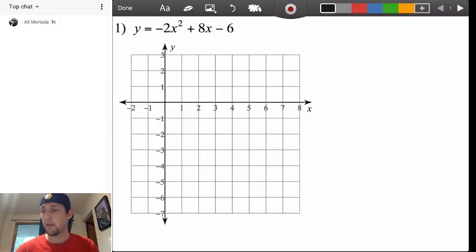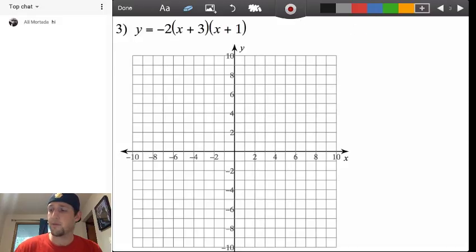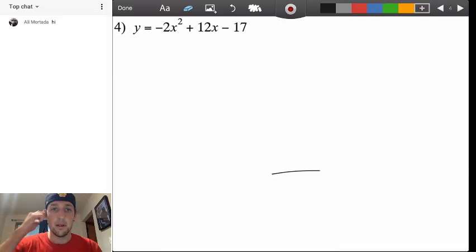Quick notes for the review tonight. We are looking at parabolas, so those should be fun. However, if you are a regular algebra kid, really just this first one is good for you, but it'll still be a helpful problem to look at. It's a little different than some of the ones we looked at during class. We're going to look at one in all three forms: standard form, vertex form, and intercept form. Then we'll also look at converting from standard to vertex form. Those are kind of our major skills.